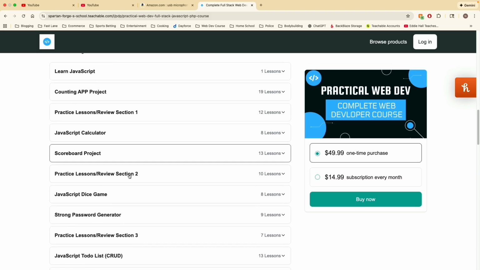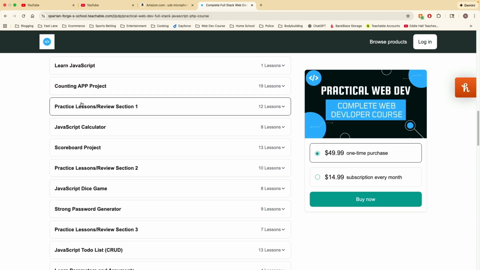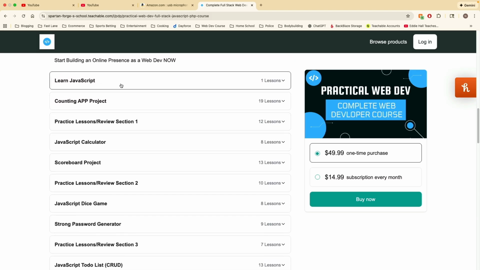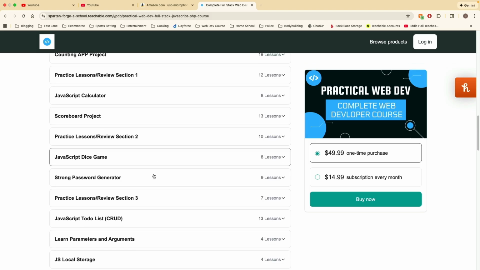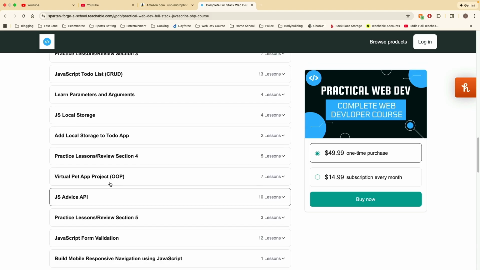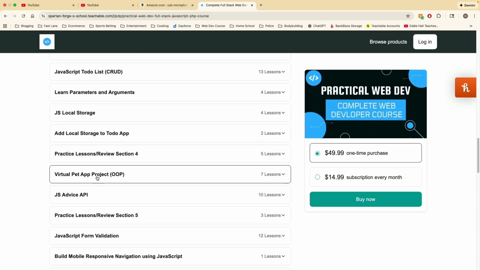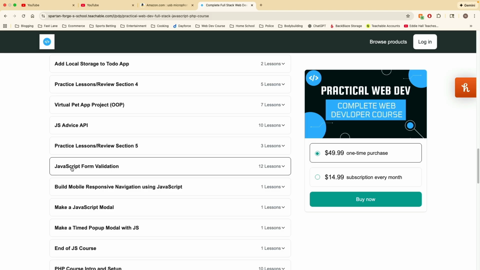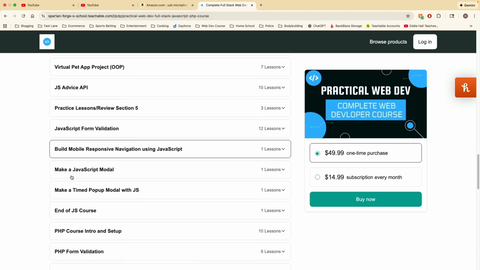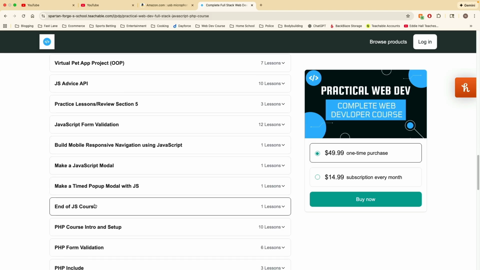We jump into JavaScript. We learn not only JavaScript, guys. If you don't know programming, you're going to learn all the basics of programming in the JavaScript course. Again, we're going to build some really nice little projects to help you learn it. We're even going to learn some object-oriented programming towards the end and some APIs, which you'll need to know. And then we do JavaScript form validation, stuff that you're really going to build in real life from scratch with JavaScript. We learn all of that.